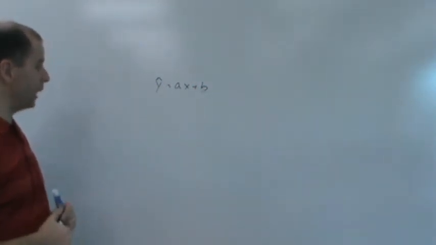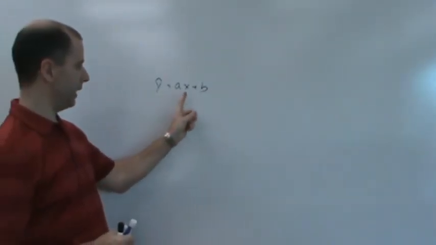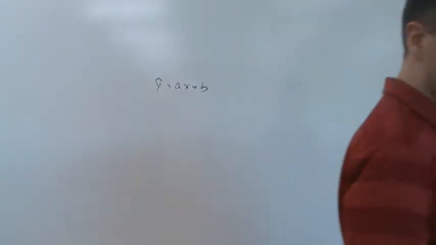Now how do we get our a and b? Well, there's a couple of formulas that we're going to show you. Keep in mind that these are complicated formulas. You're not going to use these formulas to calculate the slope and the y-intercept for these. Just keep that in mind. So let's see here. So here are the formulas.